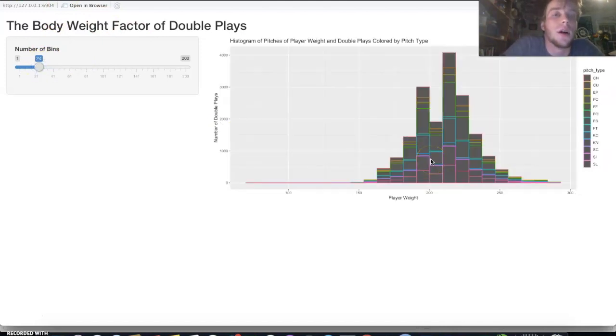But we also have this colored based off of pitch type. And I think that ties in well with our original project goal, which was analyzing the effect that pitch type has in some of these situational baseball outcomes. And I think this ties in well with what our project found too. Looking back at our model, we found that two-seam fastballs were significant, and those are still significant here. Obviously, four-seam fastballs are really going to make most of the double plays, and that's just because they're thrown so often. But I think the two-seam fastball is a more specific pitch, especially when you have so many guys that throw sinkers, splitters, and all that, and we can really tell the difference with the data set that we have here too.